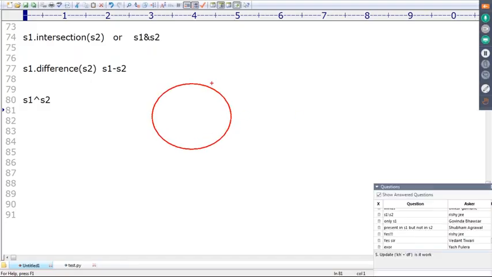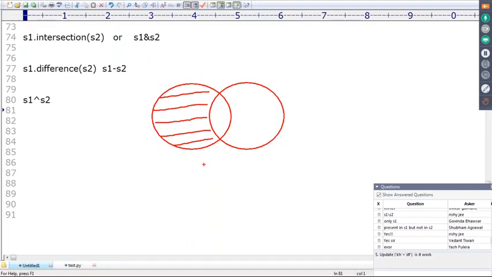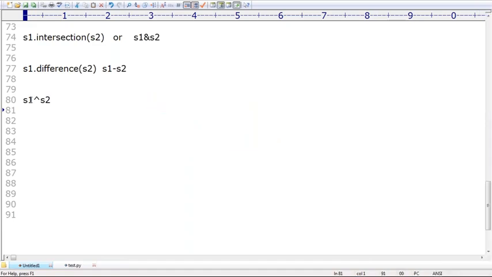Observe that. This is the normal mathematics set theory. Symmetric difference means the elements present in S1 but not in S2, and the elements present in S2 but not in S1. Except the common part, the remaining is by default considered the symmetric difference, an exclusive OR operation: present in either S1 or S2 but not both. Clear?